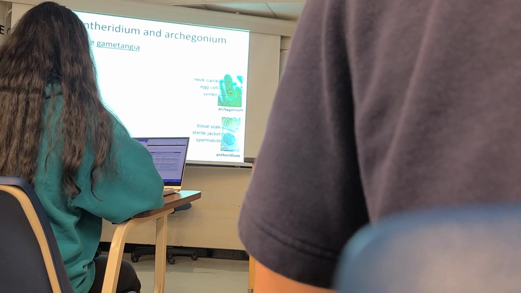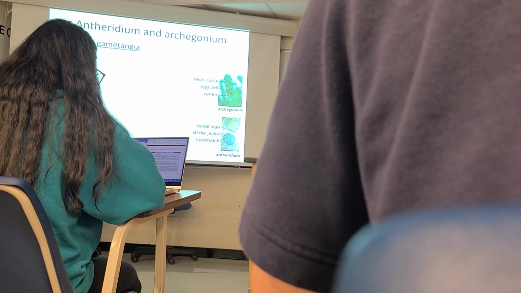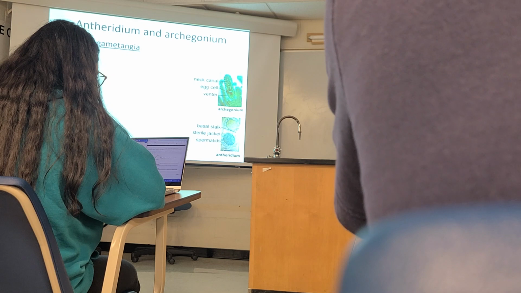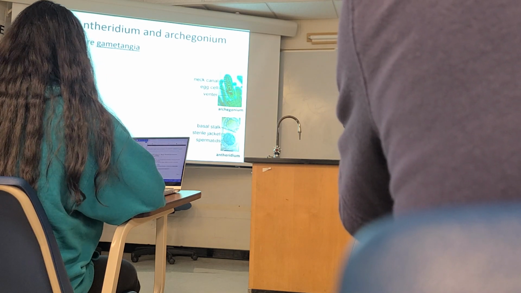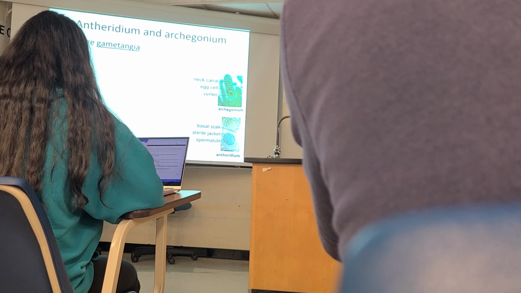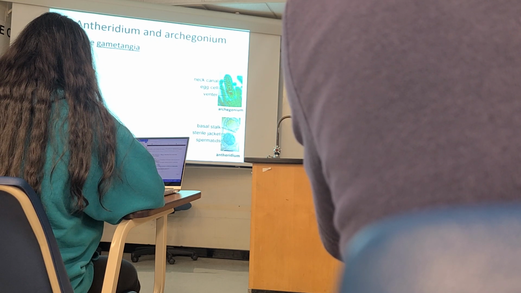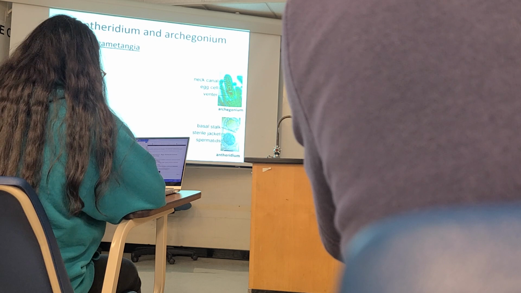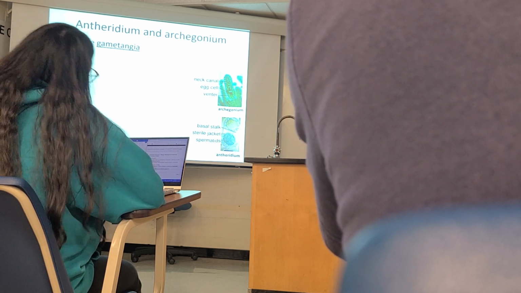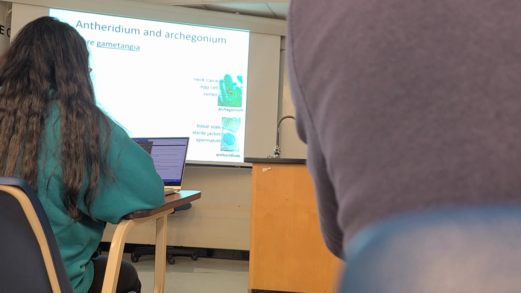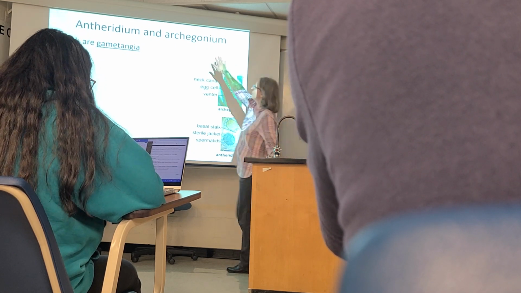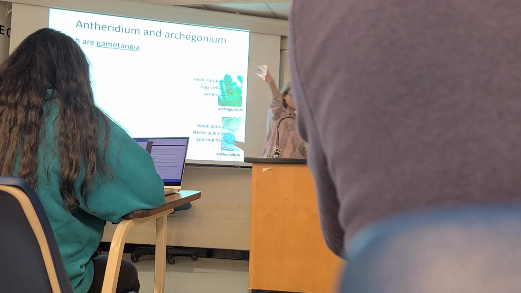All land plants are going to have these gametangia that are essentially the specialized organs on the gametophyte that make the gametes. Right? So sometimes you'll find both types on a single gametophyte, in which case it would be bisexual. Sometimes you have them on separate gametophytes that are unisexual, either male or female. So since we have those two types of gametes, sperm and egg, there are two different types of gametangia. You have the female and the male. So the archegonium is the female one, the antheridium is the male one.